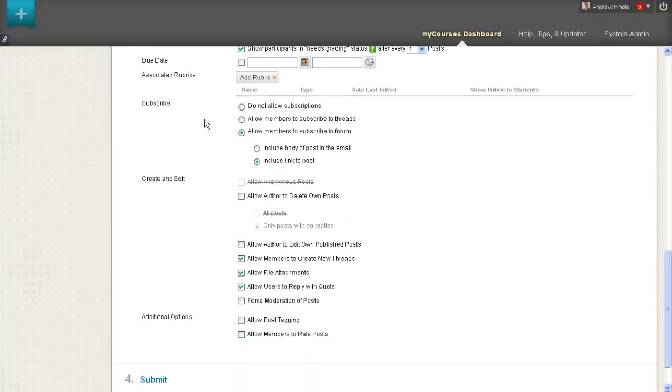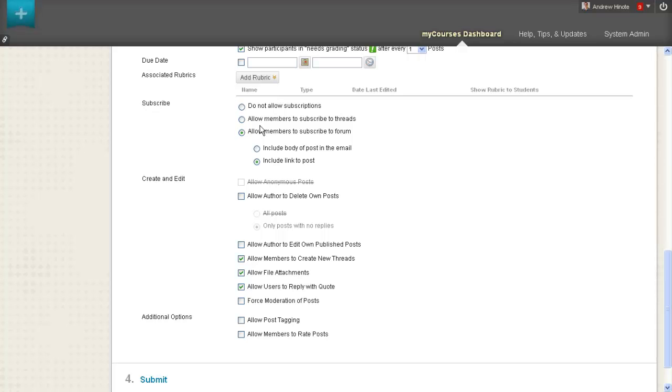As we work our way down the page, the next option is Subscribe. Enabling subscriptions allows students and the instructor to click a subscribe button along the top of the forum that will enable email triggers every time someone posts to a forum. By default, members are allowed to subscribe to the forum, and in the email they receive, they'll just get a link to the post.